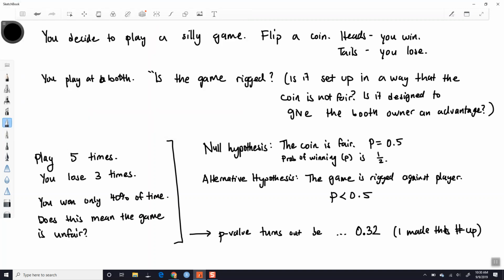It tells us that if someone else were to come along and play the same setup and they used a real fair coin, okay? So we know that the coin is fair, it's not a rigged setup, okay? If someone else played the game 5 times with a real fair coin, they might lose 3 times or more than 3 times, okay? And that would happen about 32% of the time, okay?